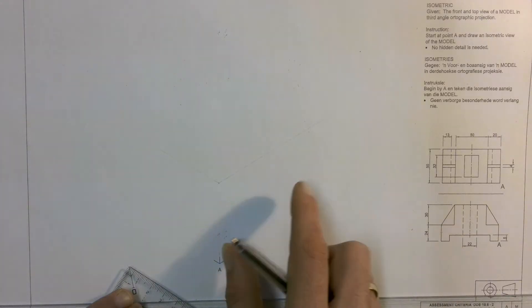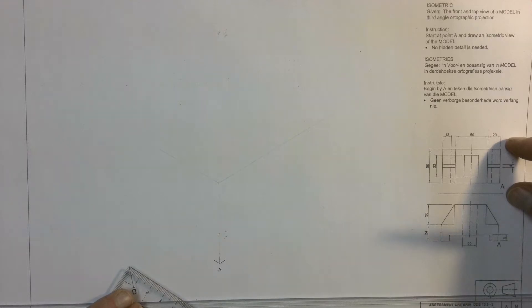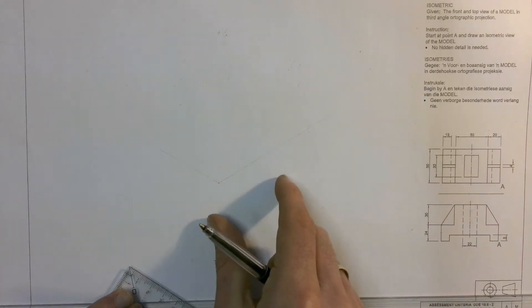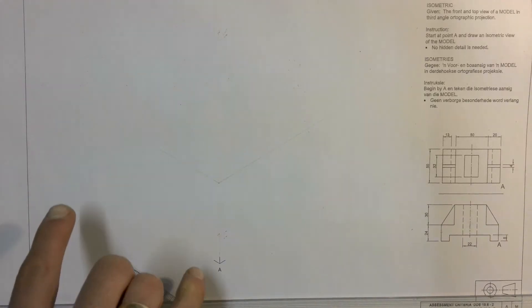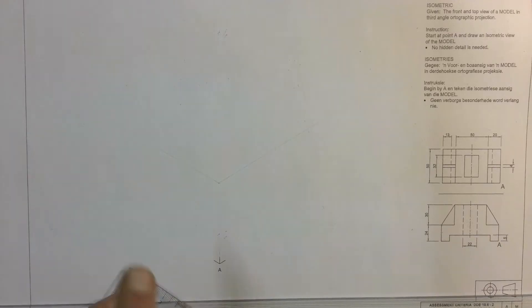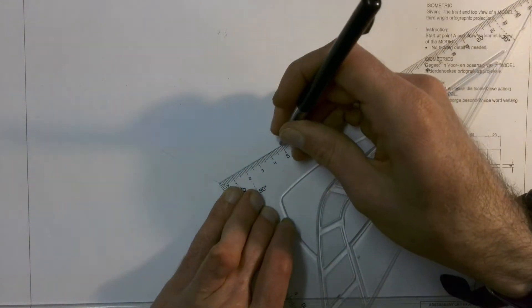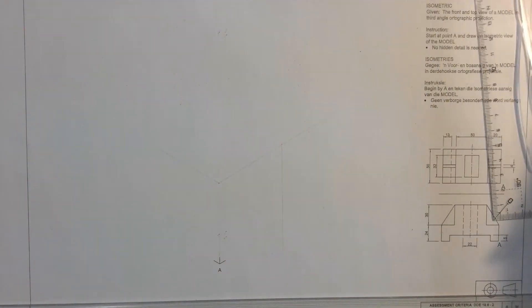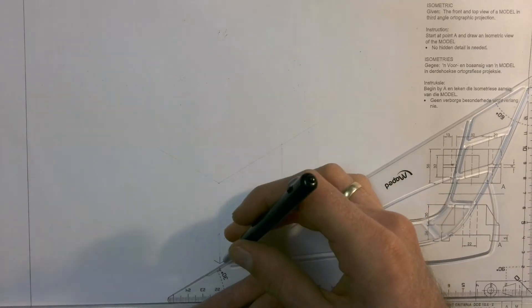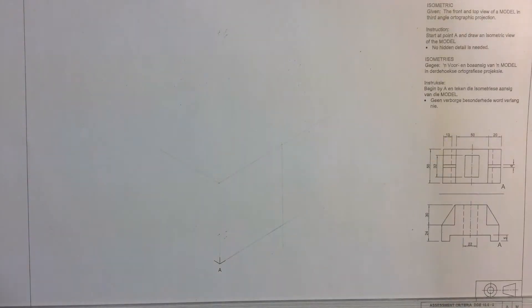Because then that will make it that our width is here. If you take that point A and place it on your drawing, that makes point A in the correct place if our width is on this side of the drawing and our length is on that side. So I'm going to measure that 50 millimeters, mark it off there, draw another construction line going down, and another construction line coming across so that forms the box on the side.